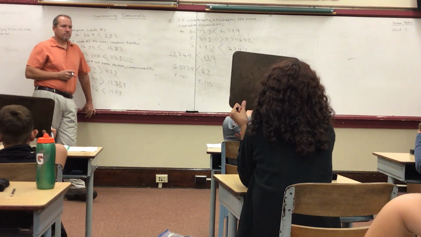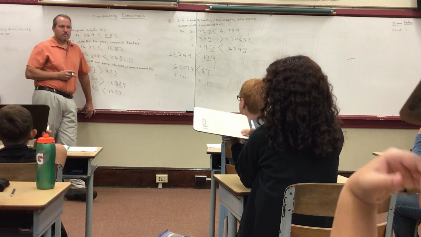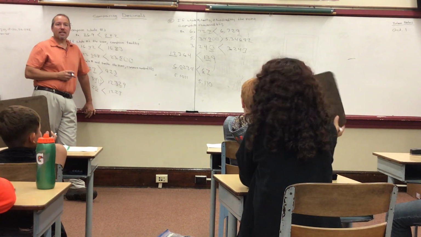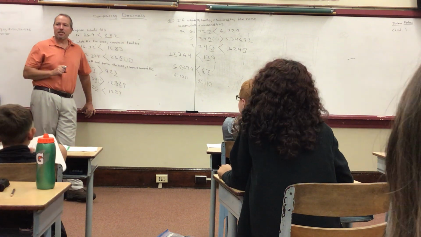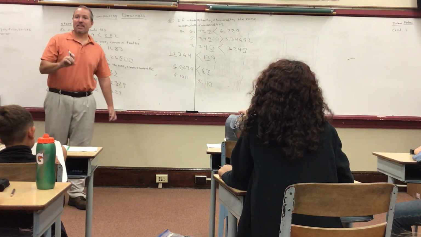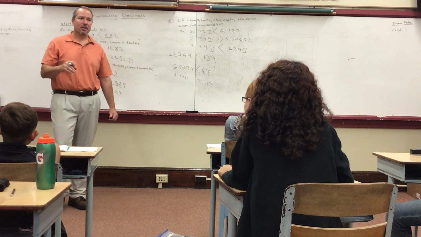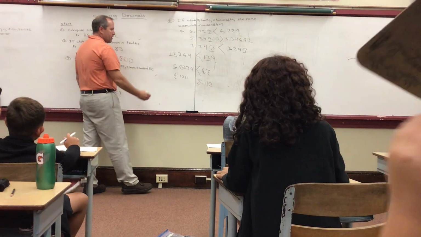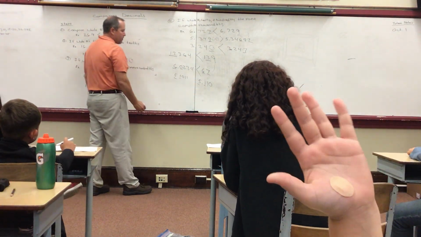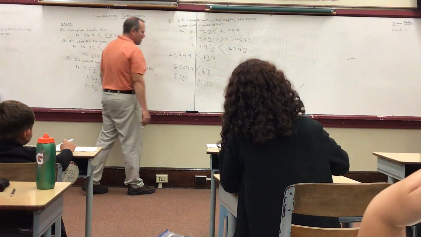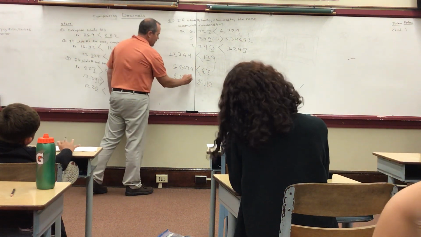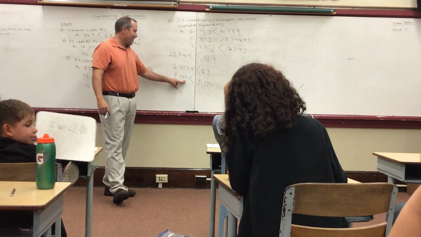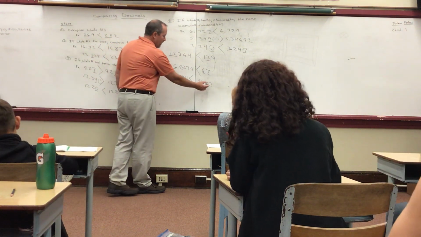I see some people that are underlining what place value tells the difference. That is a great thing because later on in your homework assignment tonight, they're going to ask that. You first compare the whole numbers, they're the same. You compare the tenths, they are the same. You compare the hundredths, you have a 0 and a 1. The 0 is smaller, and so 5 and 1,011 ten-thousandths is less than 5 and 110 thousandths.